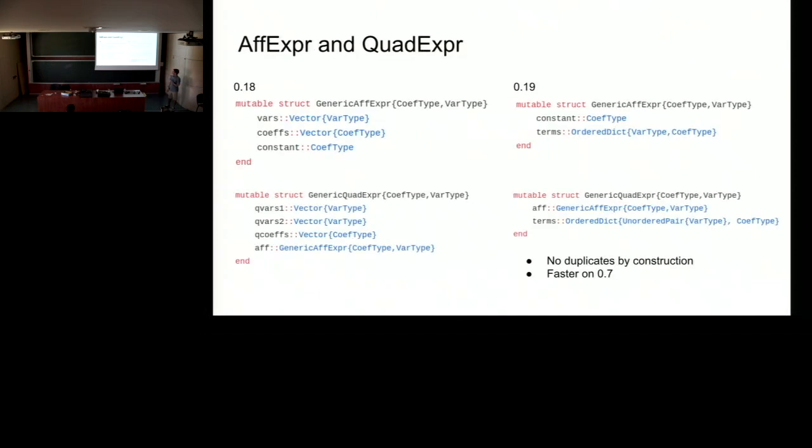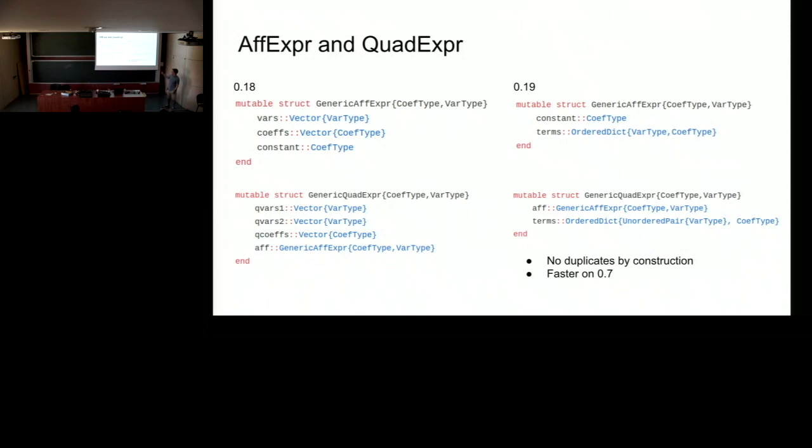Okay, so affine expression and quad expression, we've redefined how these work in JuMP. Previously, starting off with JuMP 0.1, we defined an affine expression with a vector of variables, a vector of coefficients, and then a constant. This is what we've done forever.